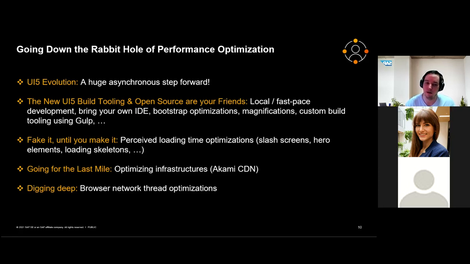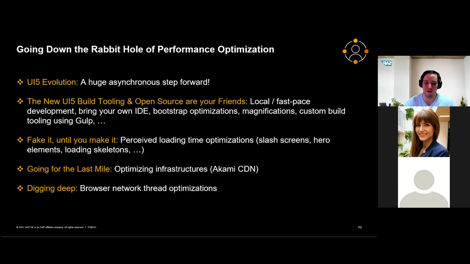And what I meant with going down the rabbit hole is really that it's highly dependent on the project you are working on, what kind of optimizations you need to do, especially for this step, right? Because every project has different assets, a different structure to maybe optimize. So really being able to plug and play together different open source components to do this optimization is really a trait that is recently coming up, and really a great help if you want to optimize the loading performance. Fake it until you make it.